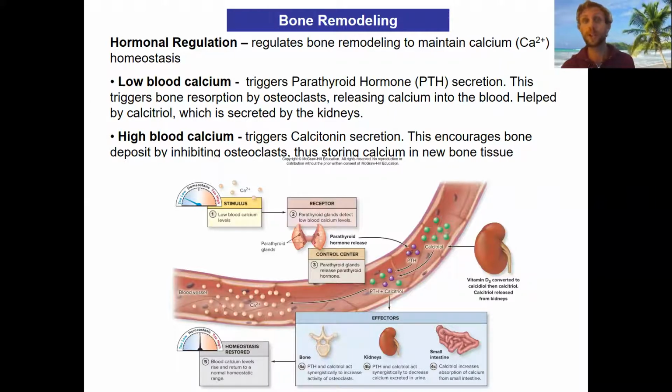And in doing so, we're taking calcium out of the bloodstream and storing more of it in that reservoir that is the bony matrix. So that's the idea of the hormonal regulation of bone remodeling. It's not about the stresses or repairing microfractures. It's instead about maintaining a homeostasis of our blood calcium levels.